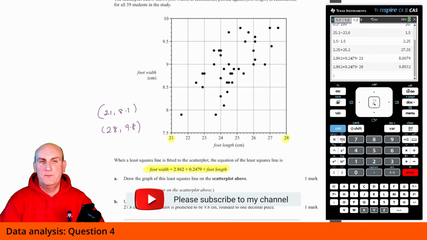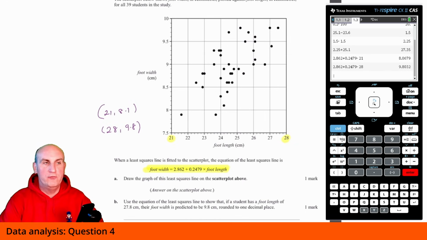And again, a lot of people say, can I draw these in pencil? Yes, draw it in pencil. Make sure you get it right and then go over it in pen. Don't draw it in pen straight away, because you're going to make a silly mistake and you won't be able to get rid of it then. And VCAA don't really like the whole, oh, it's this one here. All right, because it gets confusing.